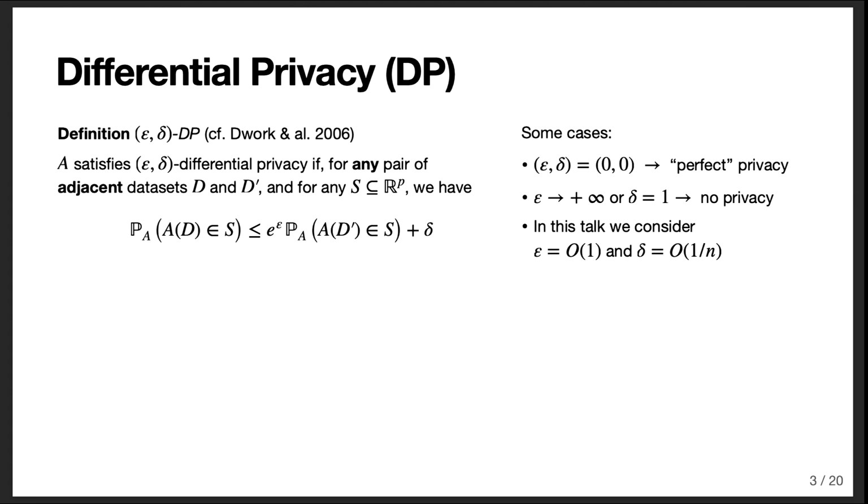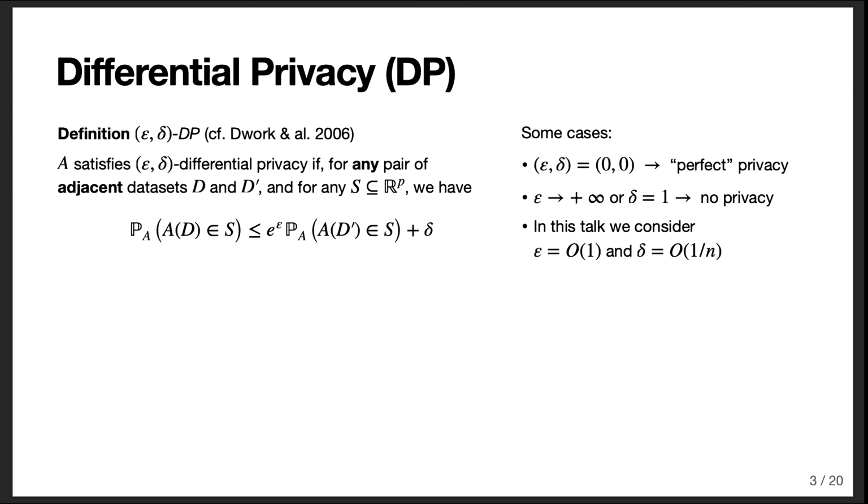So let's look at some corner cases, like where epsilon and delta are both equal to 0. This inequality is, of course, parameterized by these two numbers, epsilon and delta. If these two numbers are equal to 0, since these probabilities are also normalized, you have that P of the algorithm used on D and P of the algorithm used on D prime converging in some set is identical for any set. This is perfect privacy because it's telling you that if the model was trained on a data set or on a data set without your photo, nothing would have changed.